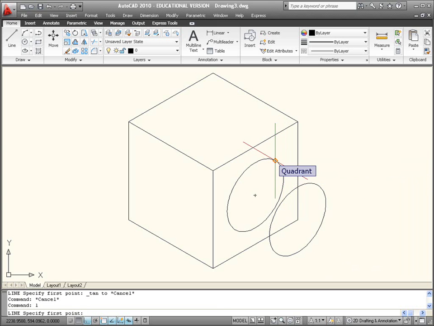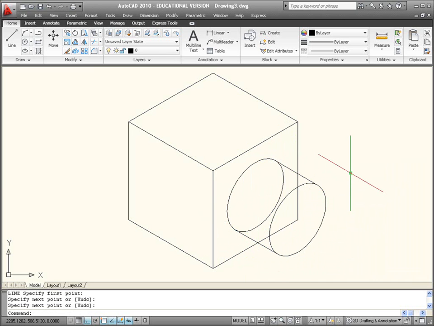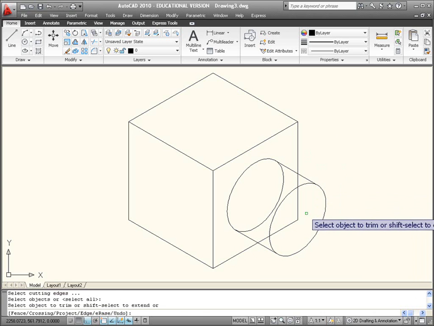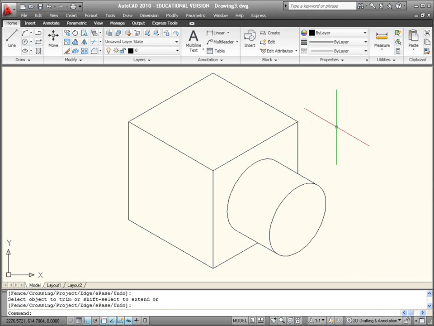drawing a line from here, nice and handy, quadrant to quadrant. So it's nearly always quadrant to quadrant. I say nearly always because I'll show you later on where you use the tangent command. Not a wonderful way of doing it, but we'll see it. So I've got my two lines drawn. Then all I've got to do is trim off the excess. So TR, and there we go. And we've got our cylinder done. And you can do the same then for the next two. So that's the cylinder on. Okay.